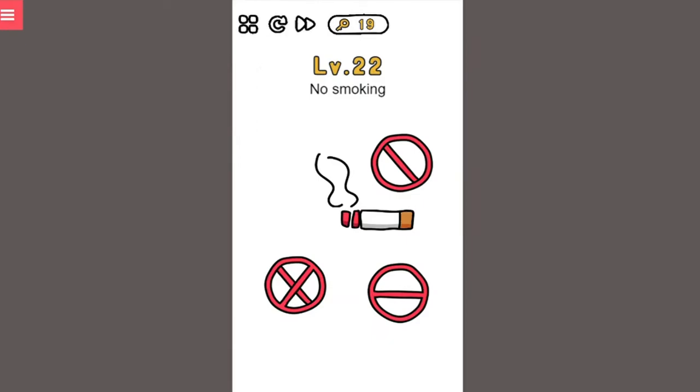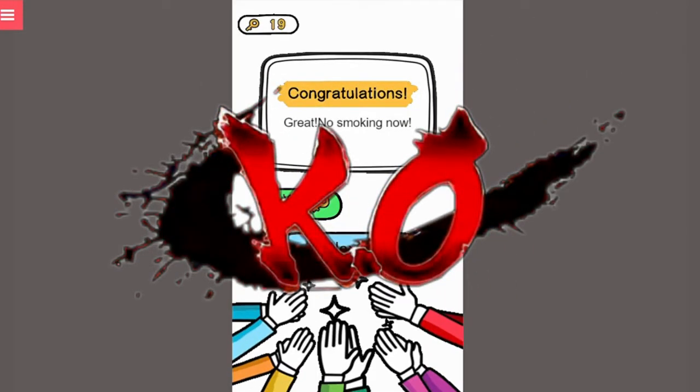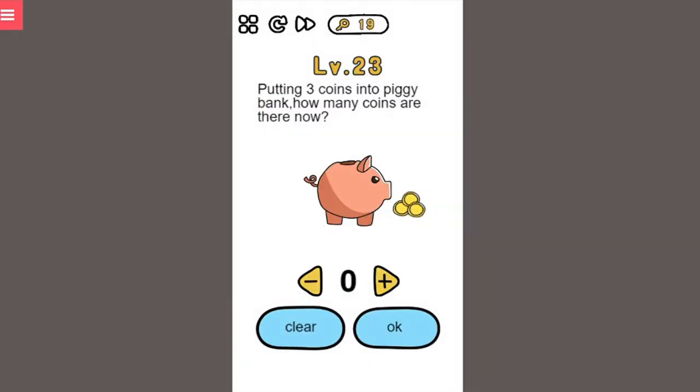No smoking. Oh, so these are all the no smoking signs. So, this is the standard one. Can you do anything with the cigarette? Oh, okay. Cigarette gone! Please! How many coins?